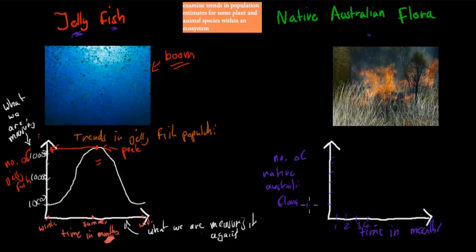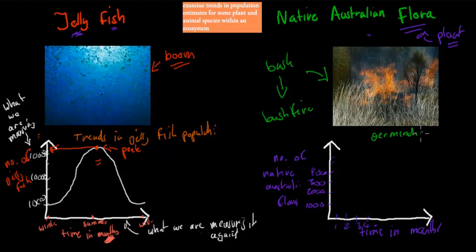And native flora means plants. So we're checking the patterns for Australian plants. And Australian plants are actually so well adapted to the bushland. So this here is bushland. And they need to have bushfires to actually germinate their seeds. What I mean by germination of the seeds, that's really important because that's all about actually being able to grow your seeds. Germination means that first part, when that small bit of the first plant comes out of the seed, that's germination. So that happens after a bushfire.